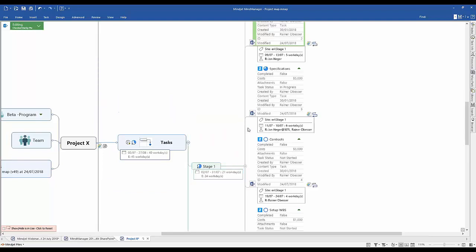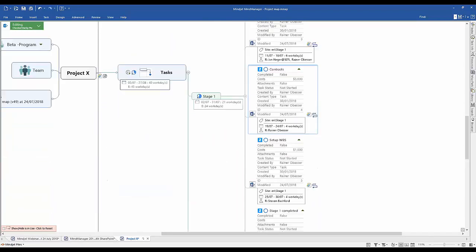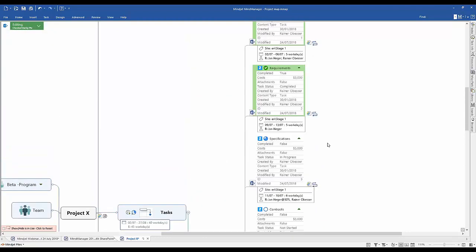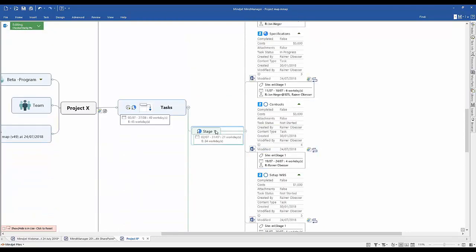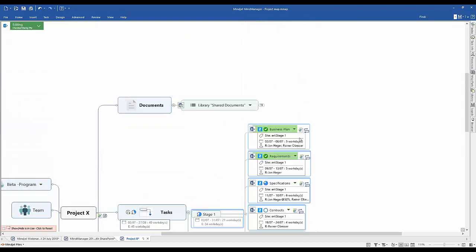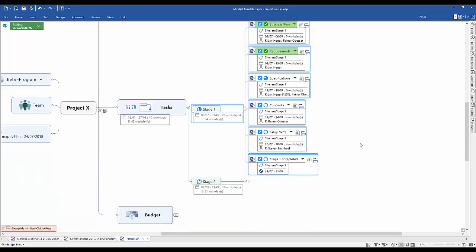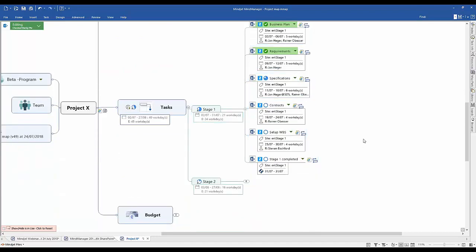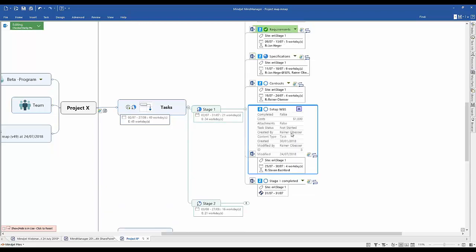Now we have brought in, by the way, I mean, this looks a bit overwhelming with all the information coming from SharePoint. So if I select all those topics, I select the parent topic, press Shift F3 as one way to multiple select, and now I collapse the properties. I'm having a more condensed view of this.